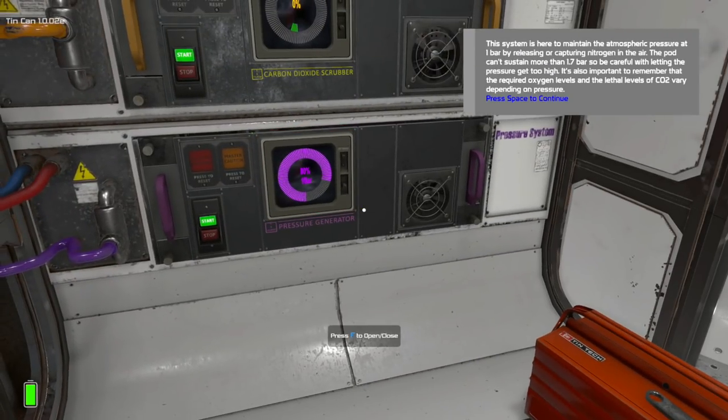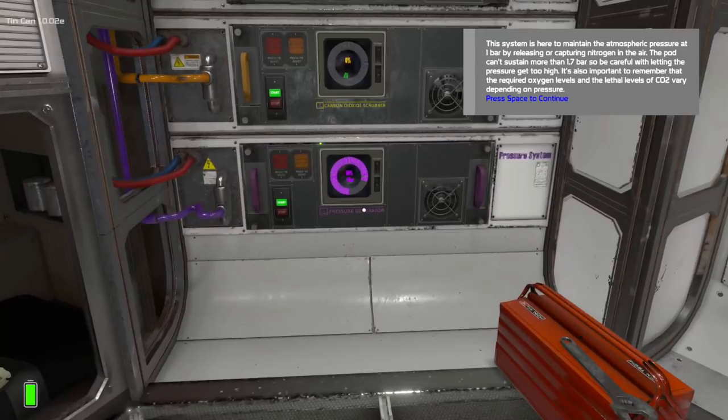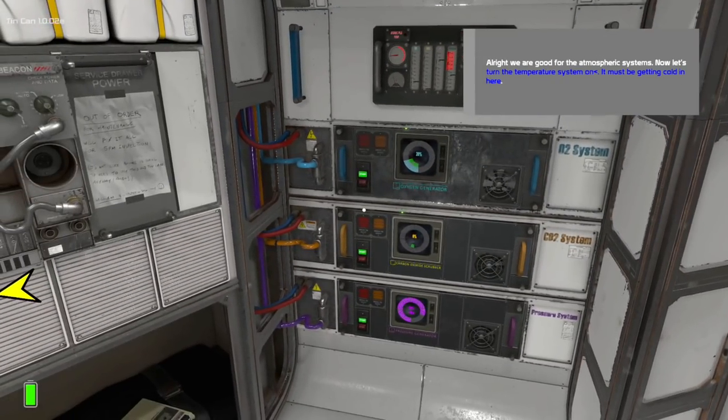Now let's check the pressure generator just below this. So, this system is here to maintain the atmospheric pressure at 1 bar, by releasing or capturing nitrogen in the air. Alright, we're good for the atmospheric systems.